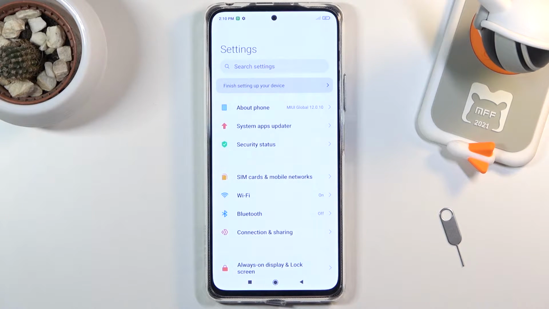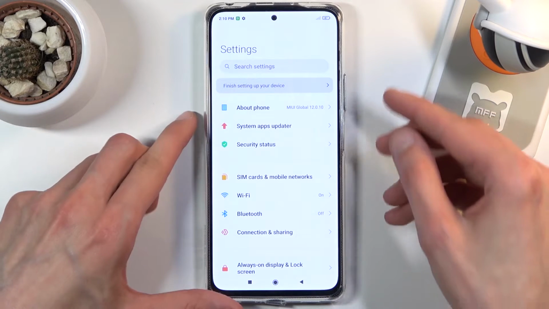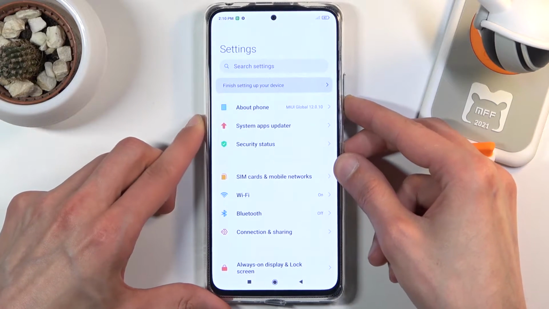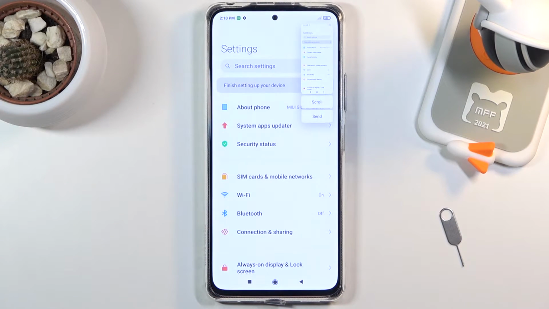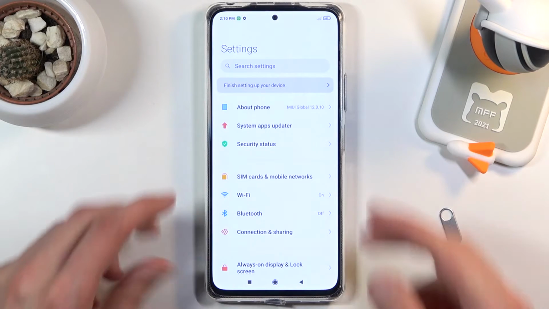So once it's open and visible on the screen, first way would be to press power key and volume down at the same time. There we go. And this will bring up the little image of what we have captured. And as you just seen, there was two options, share and scroll. The scroll option is a fairly handy one.